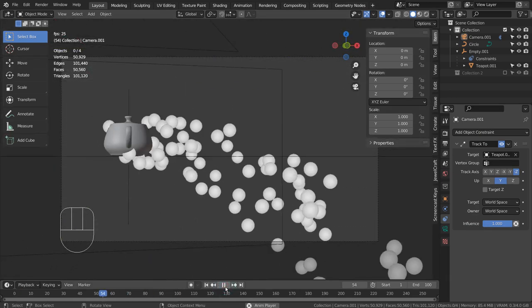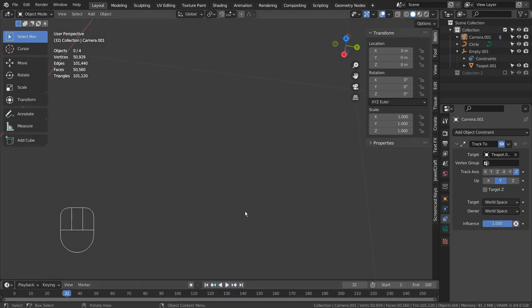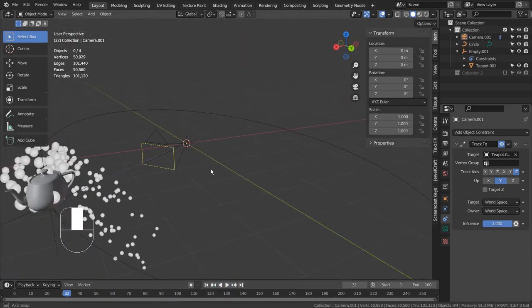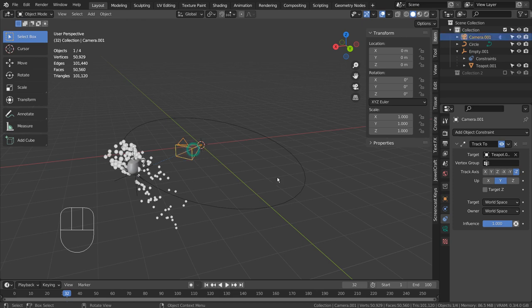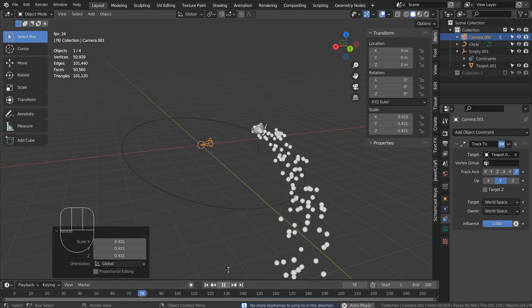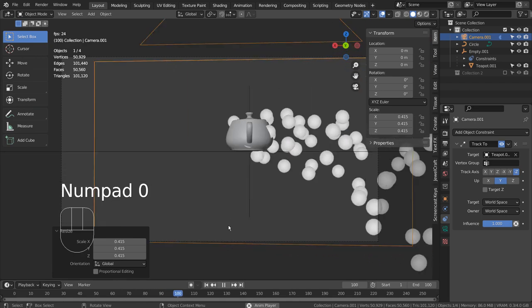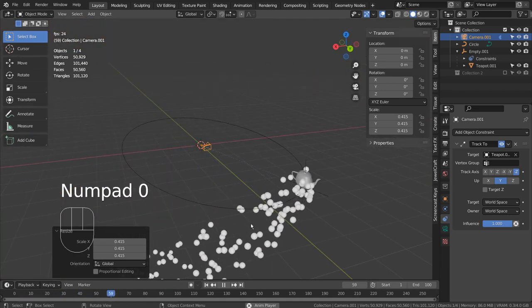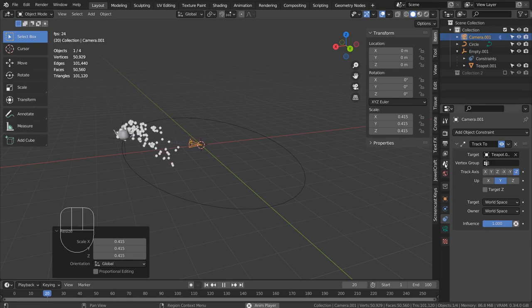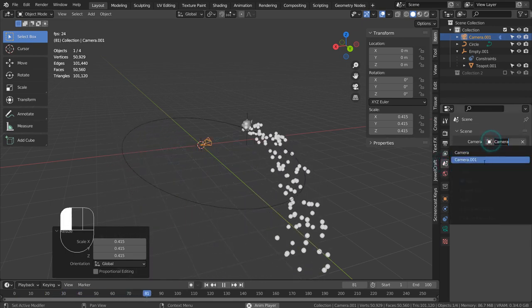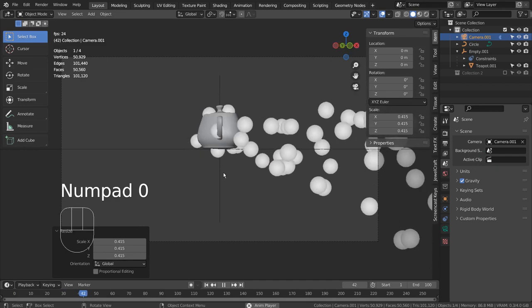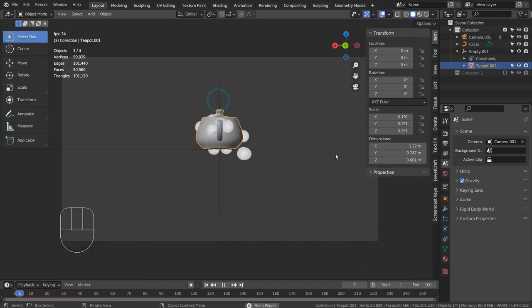What if we have two cameras in the scene? Do you remember the example scene shown in the beginning had another camera? Blender will always show the first camera as the render camera, so we must manually assign an active camera. I'll rotate the mesh and set keyframes to animate it.